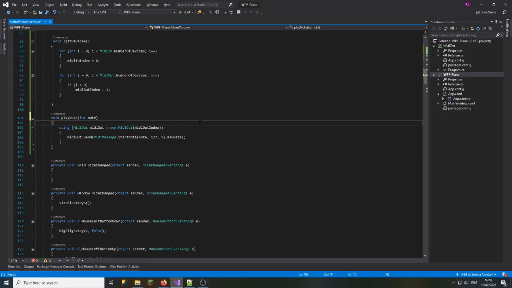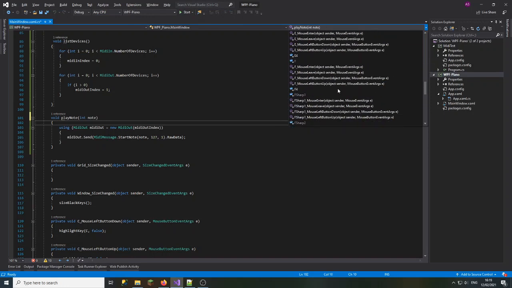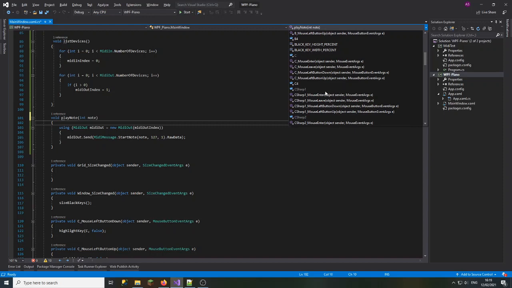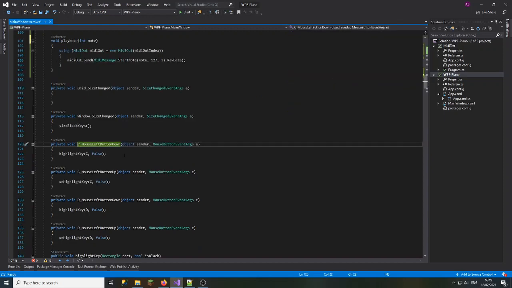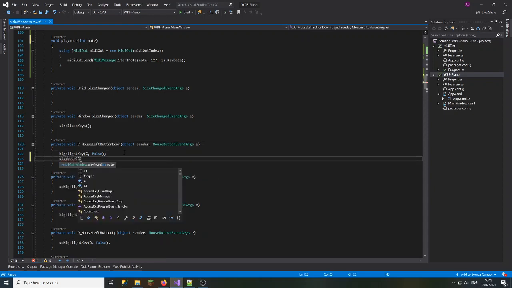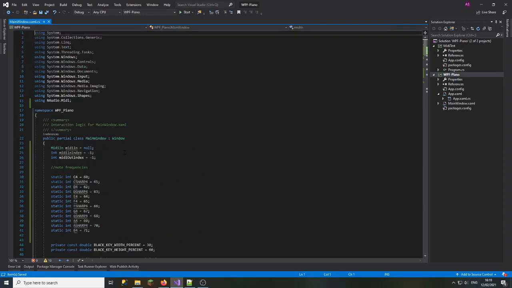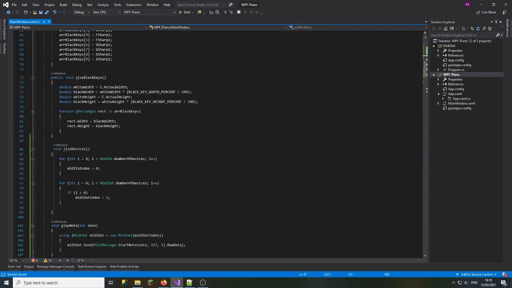Let's just hook it up to the keyboard and see what happens. So that means when we go to the first white key, the C key, mouse button down, then it should play a note of C4, and when I stop pressing the left key, it should stop playing that note.